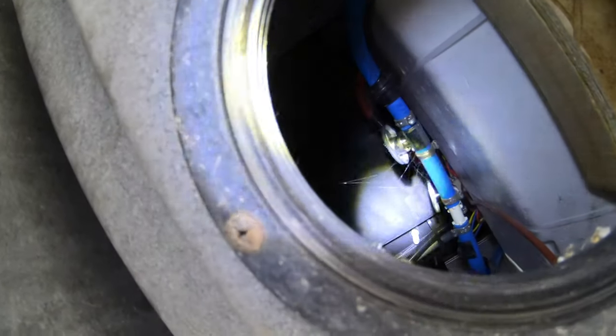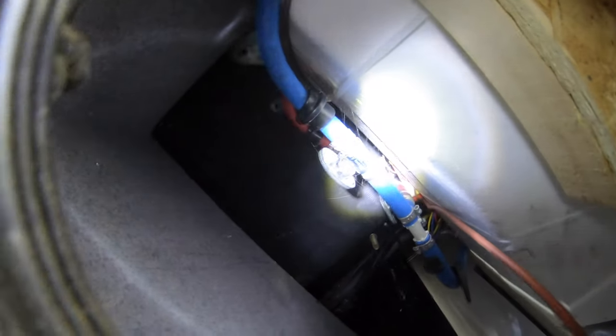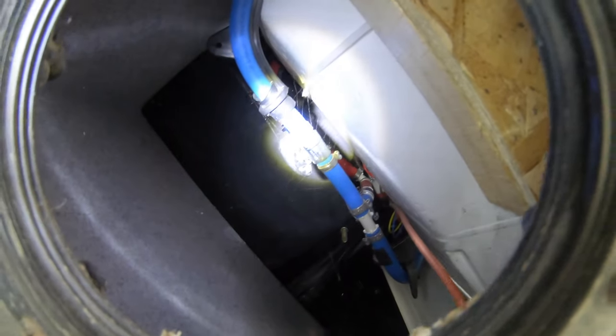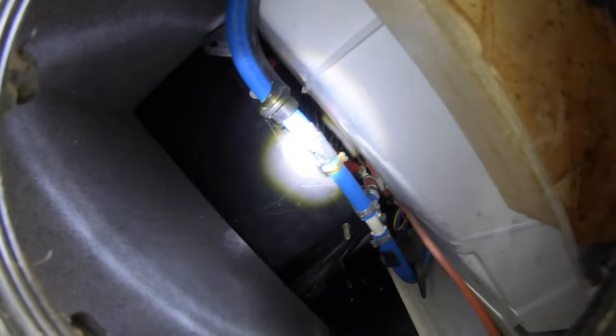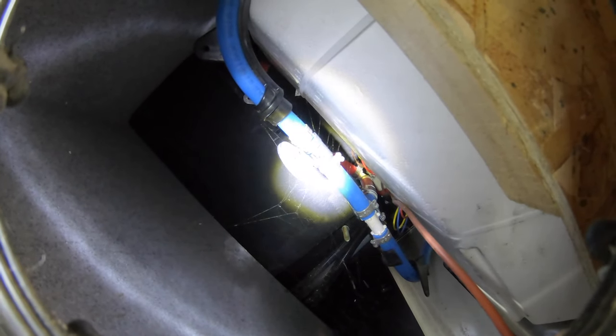Here's where I have my bypass valves, and I'll show you up in the compartment. You can see the cold side, the hot side, and the bypass valve that's right in the middle. Kind of hard to see in there, but that's where all the valves have to change. So the blue one and the red one have to turn, and then the other bypass way up in there has to be turned. So I'm going to be doing that right now.